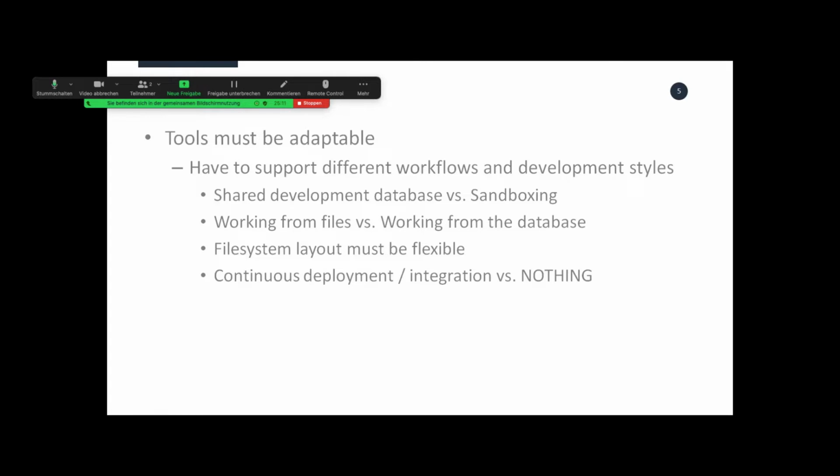So people really work differently. You could have sandboxing that comes with an overhead, where each developer has their own development instance, or you're using the shared development database. This is what the development team is doing right now, right? The sandboxing. Joel told us on the last podcast that they are. Oh yeah, they're moving to sandboxing.